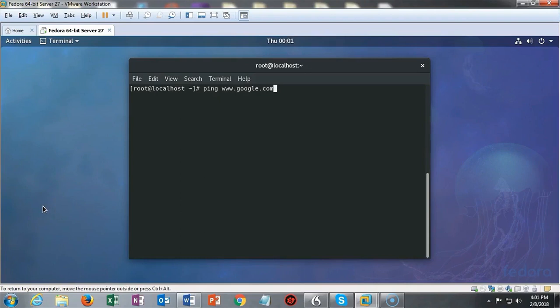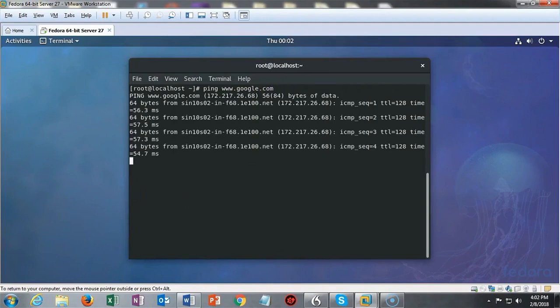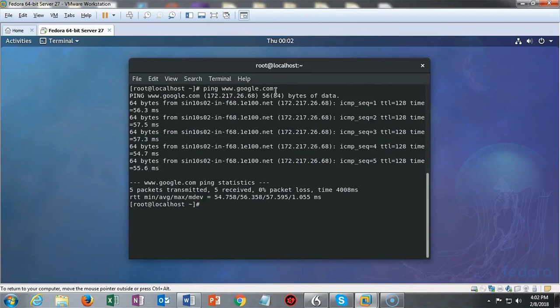We're back up to my desktop and I've opened up a terminal, and the first thing we're going to check out is the ping command. I use this a lot, as we all do. And I've typed in ping, and I'm going to ping Google. Let's see if it stops after 5 times. So I'm going to go ahead and hit enter, and let's see what happens here. There's 3, 4, there's 5. So it did work.